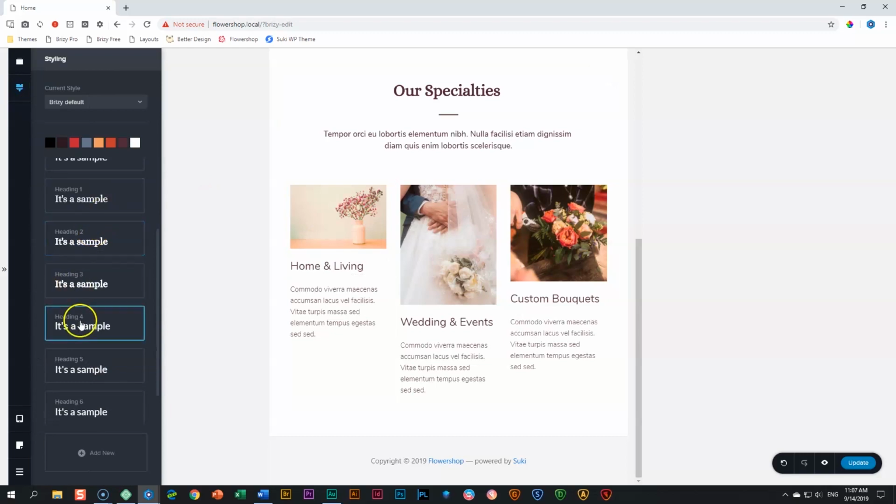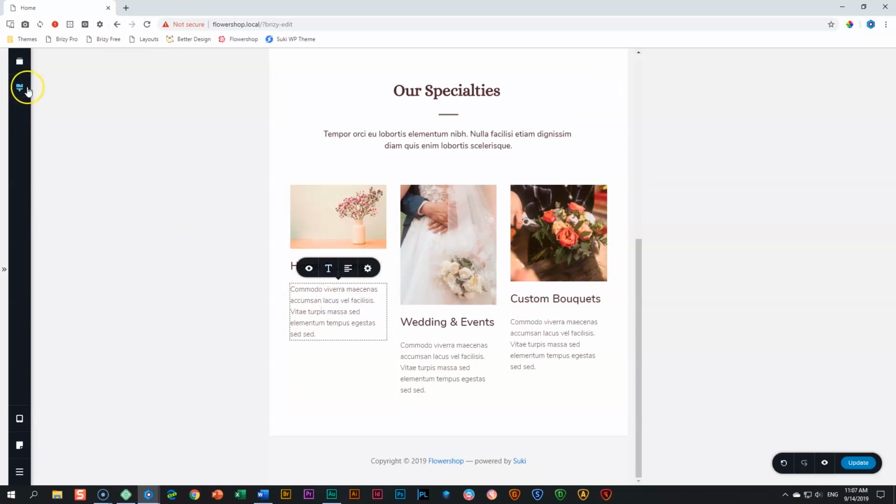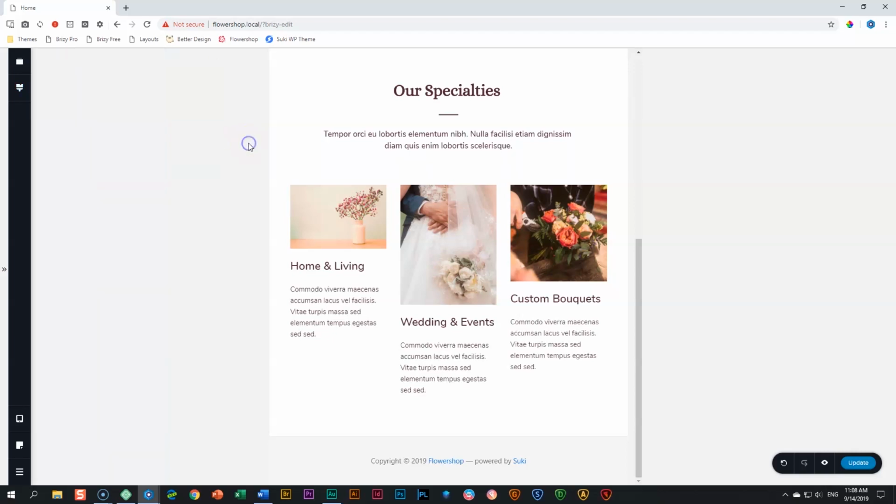For our title, let's click on this, and this was a heading 4. So let's go check what is our heading 4 settings for tablet. Select tablet, and I think I'm going to leave it. For some reason, I put the heading 4 on normal, but I think I want to put it on semi-bold. So let's just go back to that one. It is on semi-bold. Oh, okay. So I just need to change the weight here on semi-bold. There we go. And then for the paragraph, let's make sure we've got that right. Click on tablet, 15, 1.6. Let's just put it on normal. And there we go. Much better, much better.